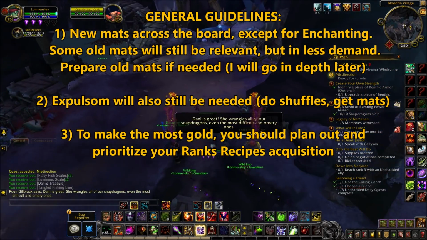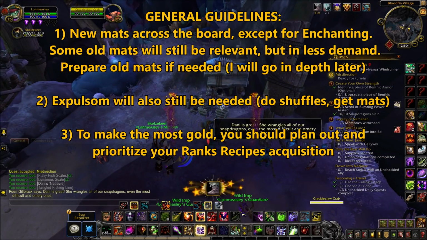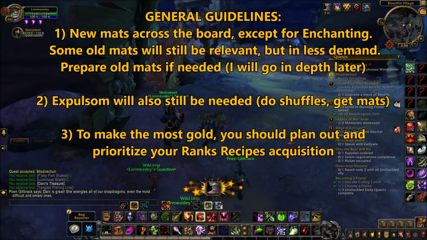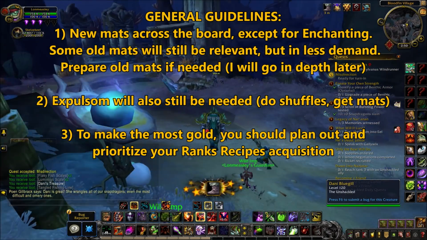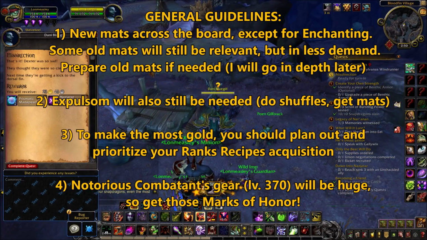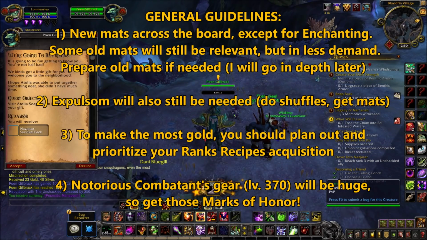On to number 3, depending on the sources of the best recipes for your professions, you'll want to plan out what content to do first and which reputation to prioritize to get your rank 3 recipes as soon as possible, because that'll give you a temporary but significant advantage over your competitors. And as for point 4, I just want to quickly point out that a new tier of BoE gear will be coming out for most of the crafting professions, for which the rank 2 and rank 3 recipes can be bought with marks of honor.